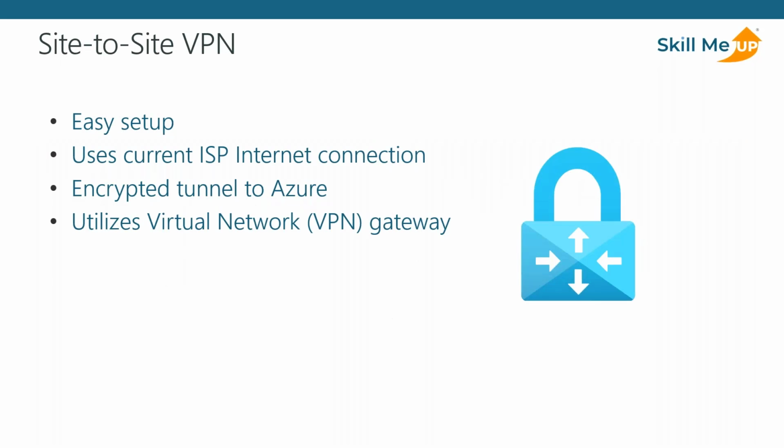So site-to-site VPN utilizes that virtual network gateway that we talked about before, either that or an Azure firewall or a virtual firewall appliance within the Azure environment, to provide that connectivity, to provide that IPsec secure tunnel that is a site-to-site tunnel between the Azure environment and the on-premise network. It's an encrypted tunnel. It's secure, but it utilizes the current internet connection, the current ISP provider connection. It's using the public internet.